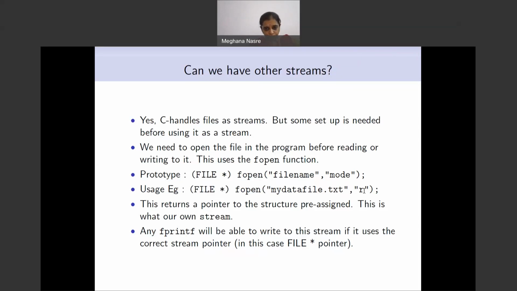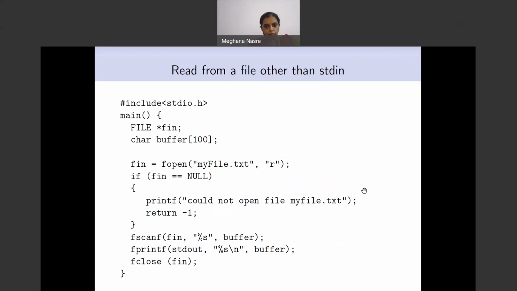So let us see the usage of this with fopen and fscanf. Let's say that we are interested in reading something from this file, which is myfile.txt.